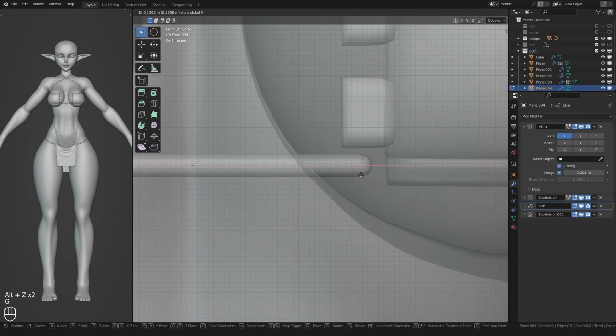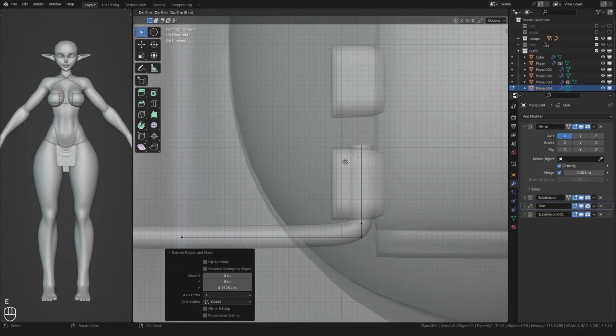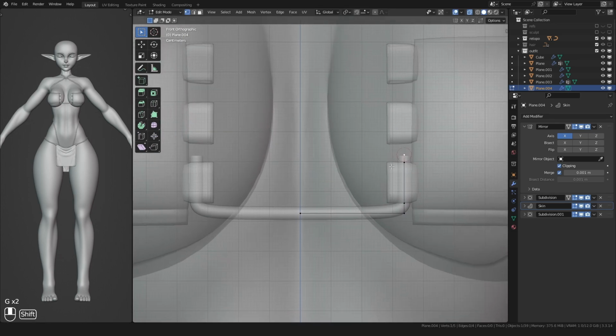So here, once again, we're going to be using that skin modifier to create that string. And we're going to zigzag it.